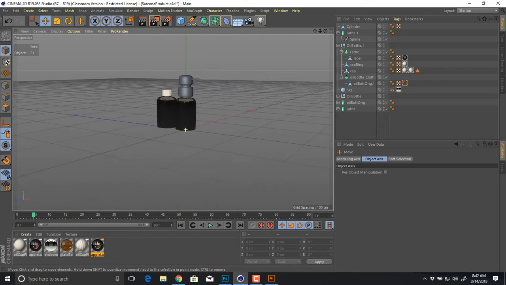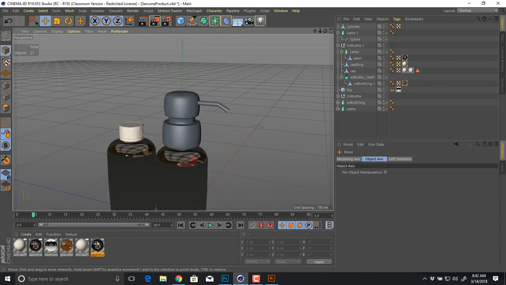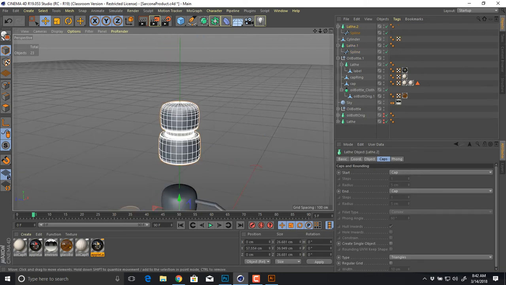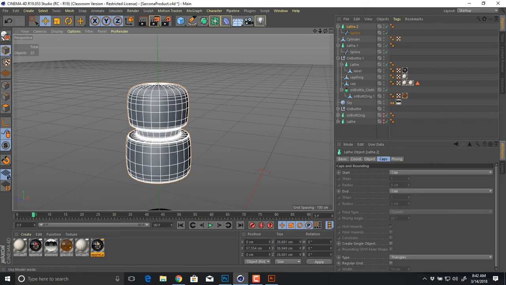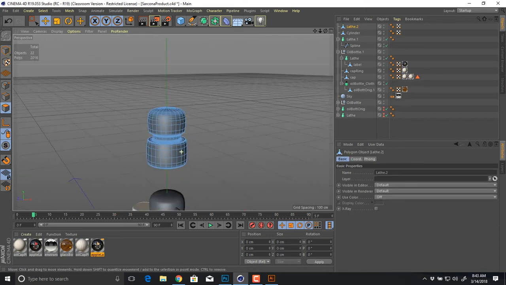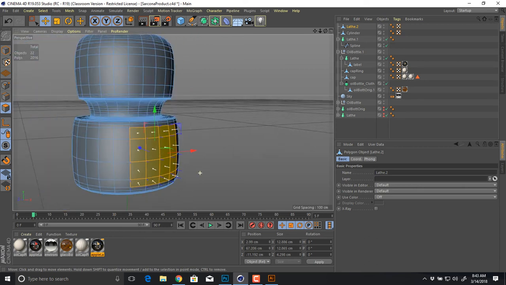All right, so that's how I would create a cap just like that. Now if I'm creating something where it would actually be part of it, so it's actually like welded into it, I'm just going to duplicate this and use that same basic shape. I'm going to hit C on it, and then I'm going to grab the faces. And then what I'm going to do is just grab each one of these, and this is where that's going to pull out of.